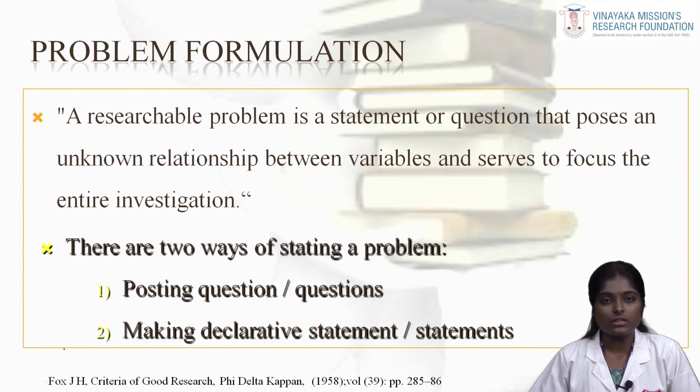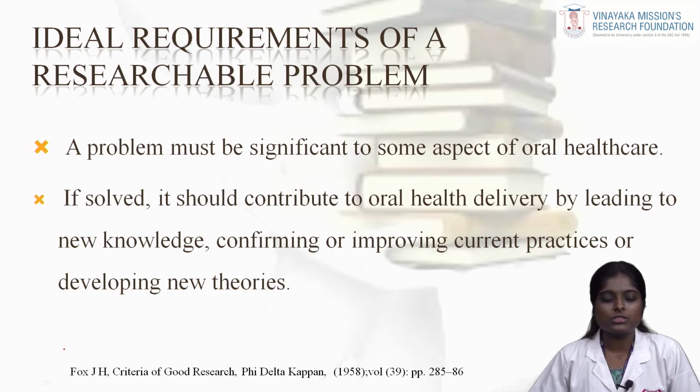So we can ask whether so-and-so disease is prevalent in so-and-so population. That will be your problem formulation, and you are about to find out if that question is right or wrong at the end of the research. So what are the ideal requirements for this problem? A problem must be significant to some aspect of oral health care, and if it is solved, it should contribute to oral health care delivery by leading to new knowledge.